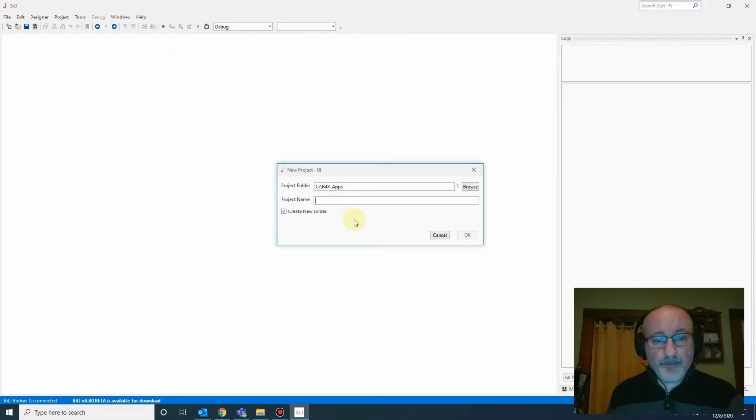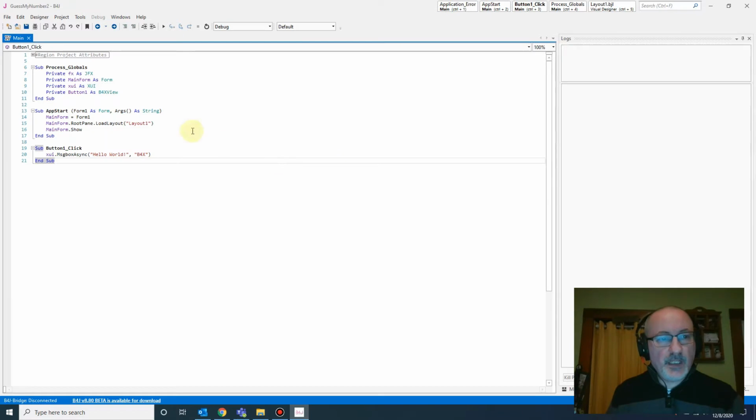You want to give it a location to save it to, but you're also going to give it a name. So I'm going to say guess my number, and then I'm going to put a 2 because I already have a guess my number program in there. So this will just be a duplicate essentially, but you have to get the job done. So hit OK.